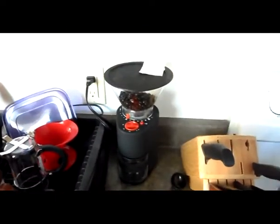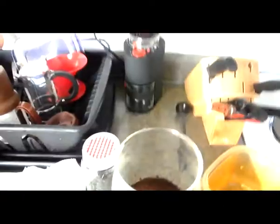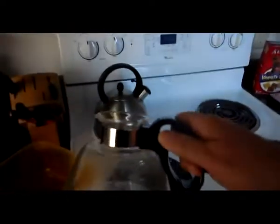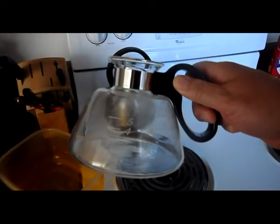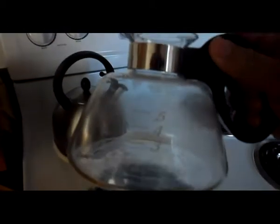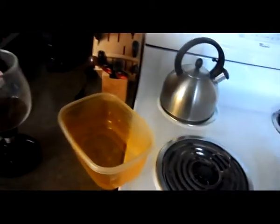Okay, I just ground some coffee in the grinder. I ground about 5 scoops worth, and then I'm going to make 5 cups worth of coffee. Of course, when they say cup, they mean a 4 or 4.5 ounce European coffee cup. They don't consider cups as 8 ounce cups.